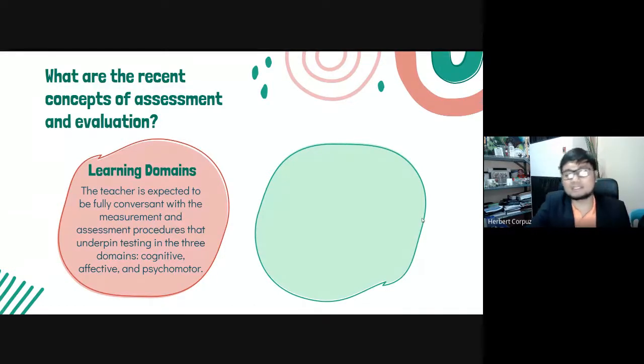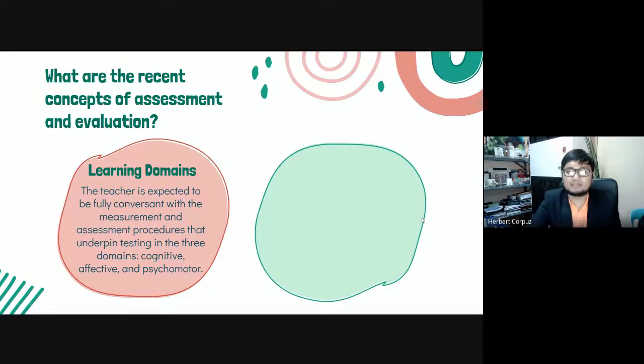Okay, what does this mean? That as teachers using outcomes-based education, we have to look into it that our outcomes would target the 3 learning domains. That these 3 learning domains have to work together.